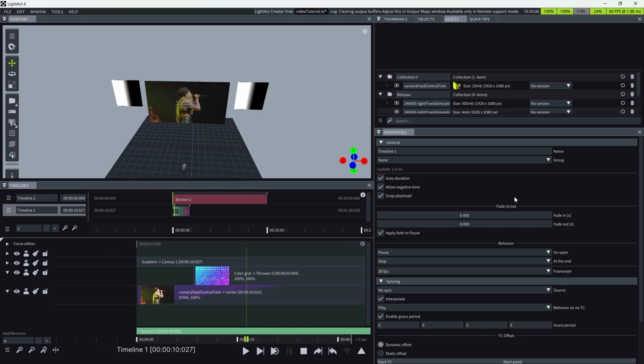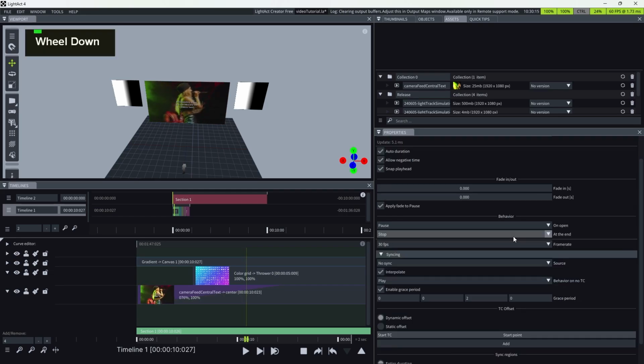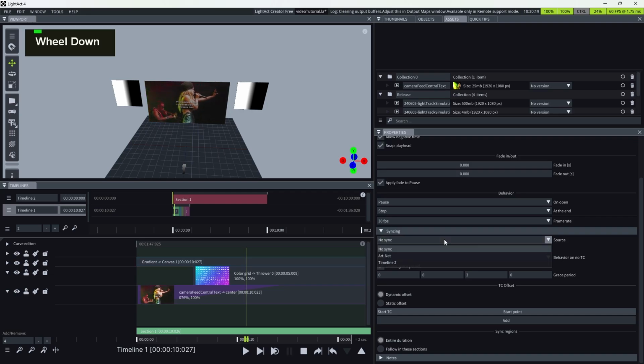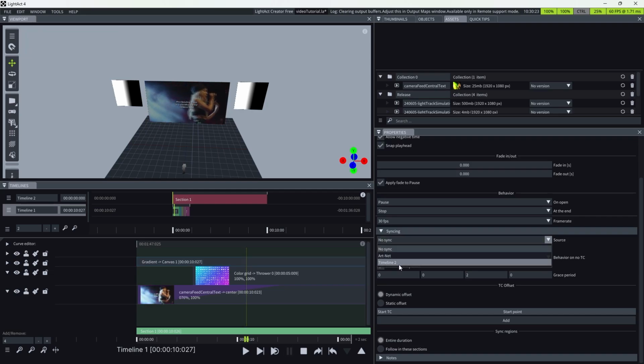And if you select one of the timelines or click on an empty space in the timeline editor, you see the properties of that timeline. And all of the syncing properties are adjusted here. So what I'm going to do is, since I don't have any incoming timecode at the moment, I'm going to select that timeline 1 is being synced to timeline 2.